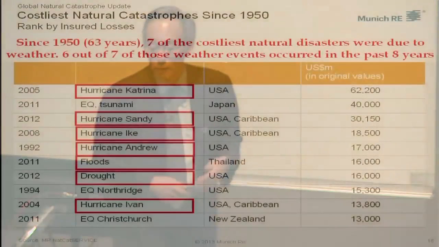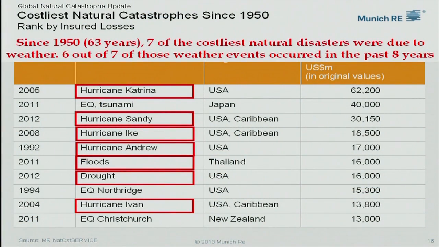If the Munich Re looked at the biggest insurance losses since 1950, this is a 63-year period. 3 of them were earthquakes in New Zealand, in Los Angeles, and in Japan. The rest are storms. But look at the dates. 6 out of the 7 of these weather events occurred very recently, in the last 8 years. So the take-home message is, even though the climate people can't predict hurricanes or hurricane seasons or tornadoes, something weird is happening, okay? It's just epidemiology. Something weird is happening. So let's talk about some more epidemiology.